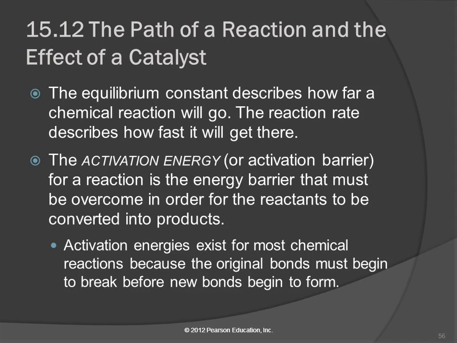And that's going to depend on a couple of things. One of them is the activation energy. It's also called an activation barrier. This is the amount of energy that the collisions must have in order for the reaction to occur. It's like a barrier that you have to climb over in order for the reactants to be converted into products. Most of these have to do with breaking bonds that are present before you can form the new bonds.